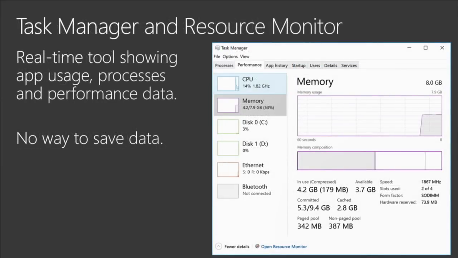Again, some simple ones here, Task Manager, Resource Monitor. These tools have come on leaps and bounds. If you haven't really used Task Manager, it's well worth drilling down through the tabs. But again, real-time information. It's good to see what apps are running. And a cool thing that I really like now is the Startup tab that they added. You can see which applications are harming your boot process. And over time, you always add more and more apps to your system. What's slowing that down? What's giving you boot time performance issues? Have a look on the Startup tab. That may help you.